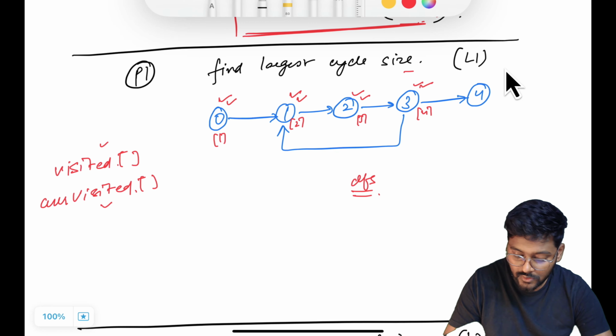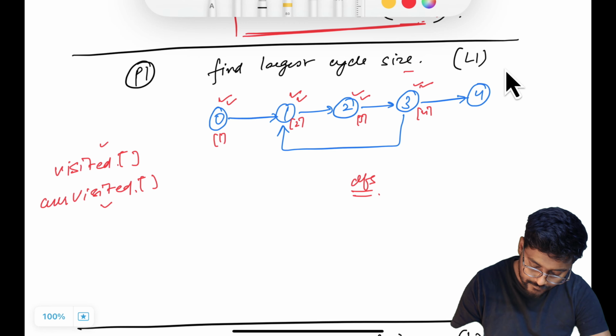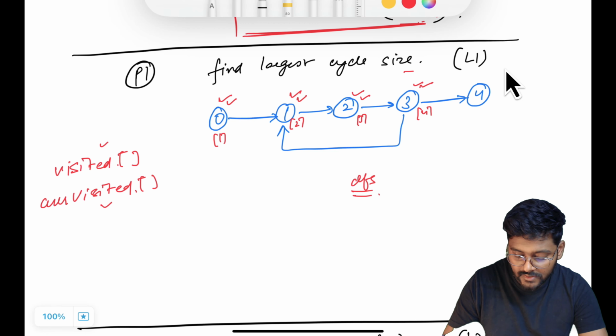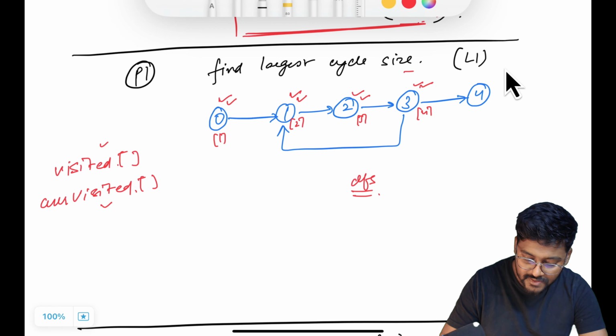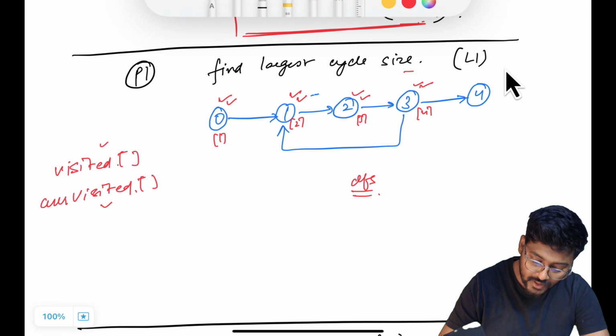If we are going to 4, then nothing is going to happen if we go to the neighbor which is 1. Here in this case 1 is currently visited within the same DFS call. It means that it is causing a cycle. If it is causing a cycle, we have to figure out the length of the cycle, and the length of the cycle is equal to the number of edges between it. Node 3 is captured at time 4. Node 1 was captured at time 2.